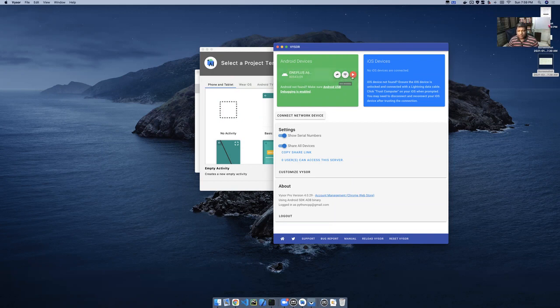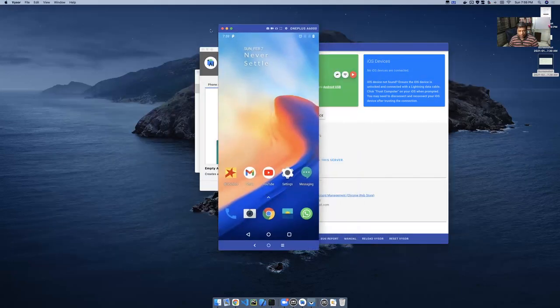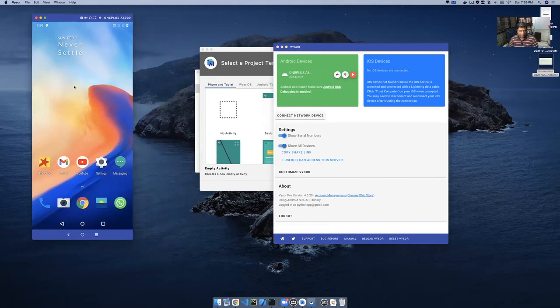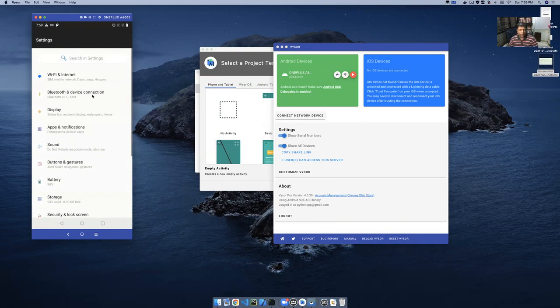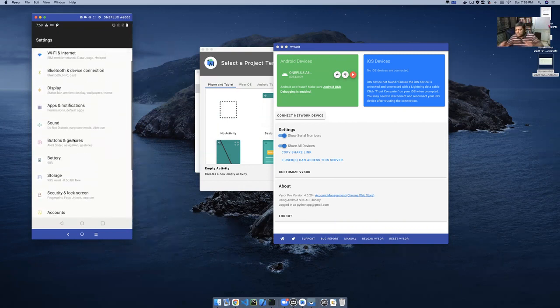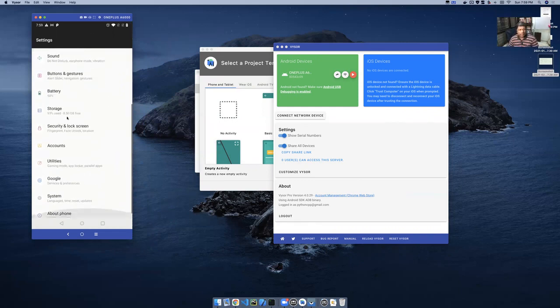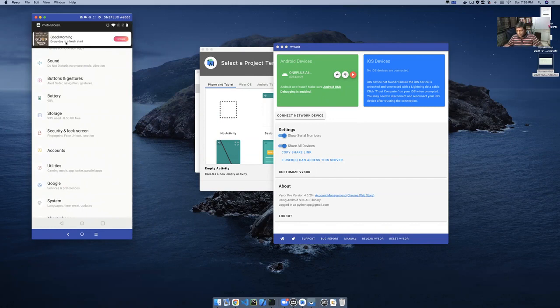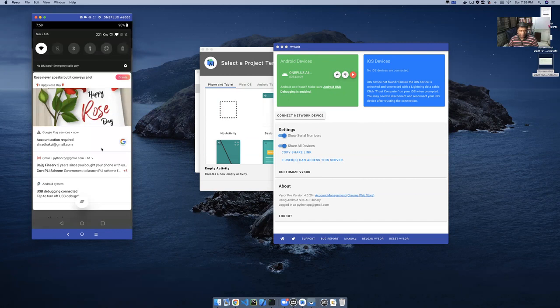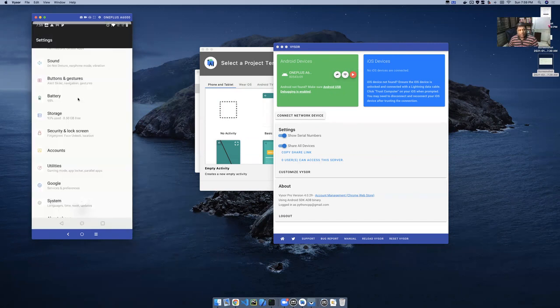Okay, now please go and connect this. Very good. Let us see there. Okay, so that's an Android phone here, a OnePlus, you can see here. So let us go back to the settings application. When you open the settings application, you can see that this is the settings application screen. In a sense, what makes a screen is called an activity. So what is an activity?